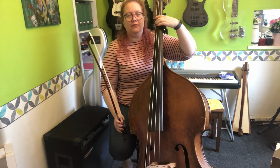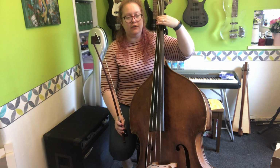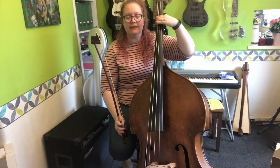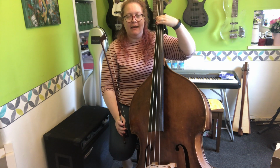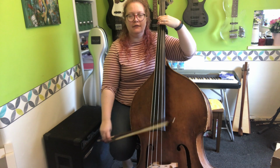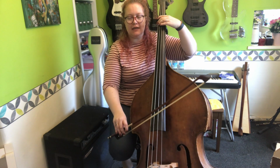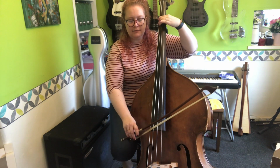And remember, when you press down on a G, you need to make sure that you're pressing really hard with those fingers so that it's making a really nice sound. And also use lots and lots of bow to make sure that you get that string really vibrating. Okay, let's play 2 G's now, because that's what we've got first.